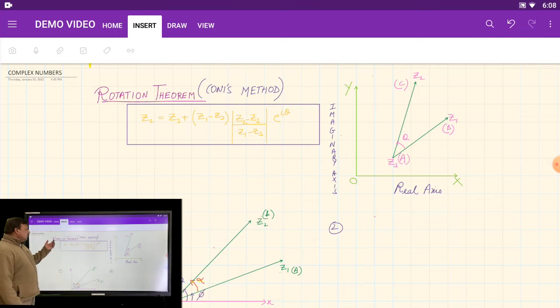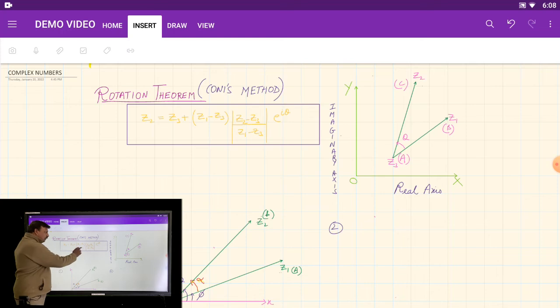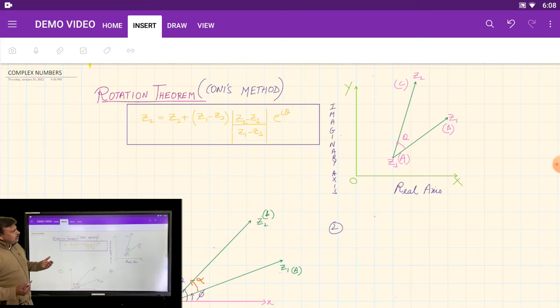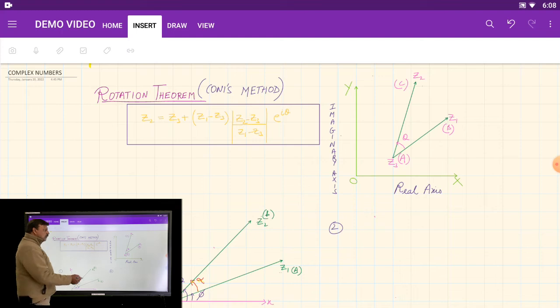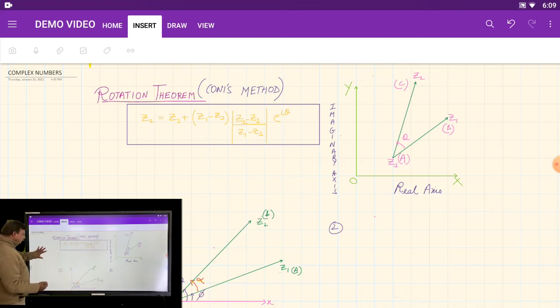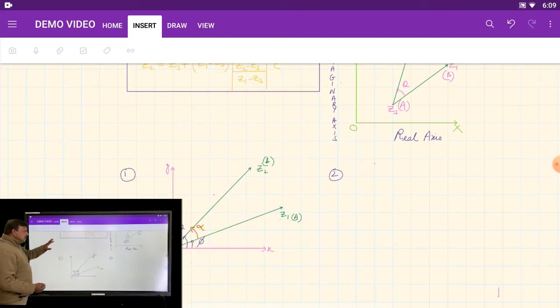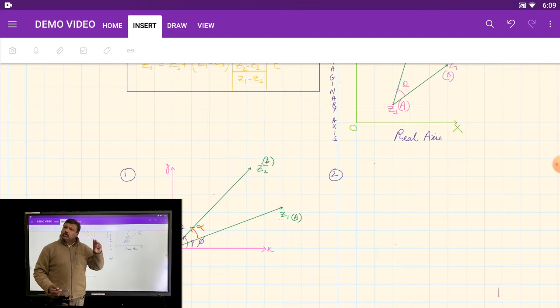So Coni's section rotation method, this is the expression which we will be arriving at. This would be the last thing which we'll be arriving at while deriving the rotation method. And when it is all about rotation, we have to understand that complex numbers can be treated as vectors. When they are treated as vectors, rotation of a vector you have already understood in the vectors chapter. So we go for the basics here. Now this is the final figure. I'll come to this a little later, but before that I have divided the whole rotation theorem into two parts.